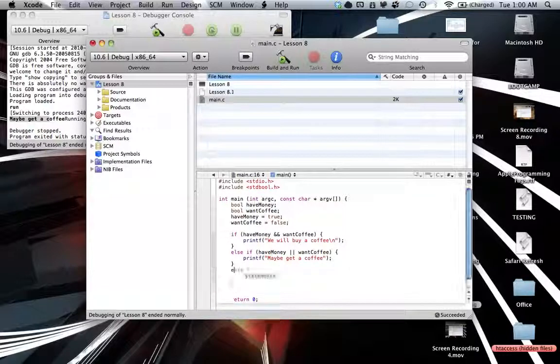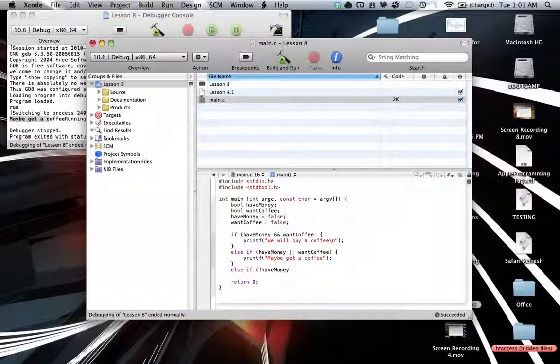And so for my last example, I'll make an else if to demonstrate another example here. We have one last operator, which is the not operator. This is just done by an exclamation mark. If I do !have money, that's not, or it's the opposite of what it is. So basically this means when have money is false, in this statement, have money is now true. Basically it inverts whatever the value is.